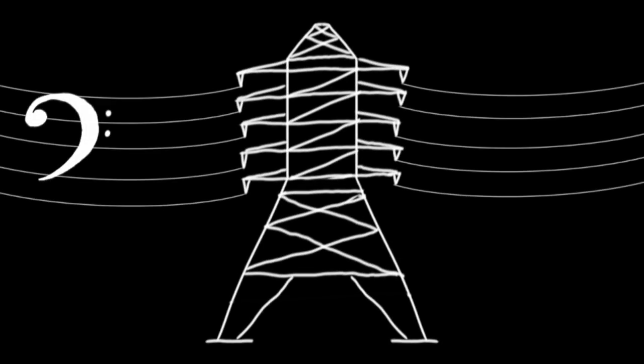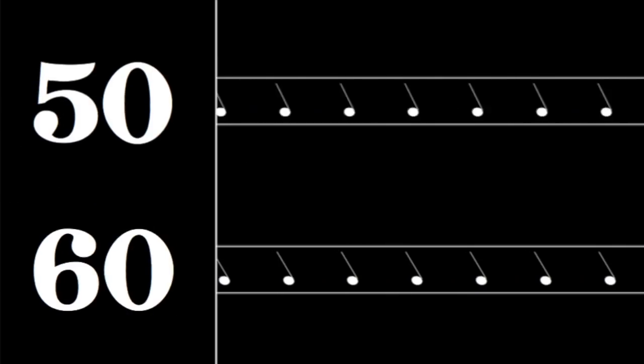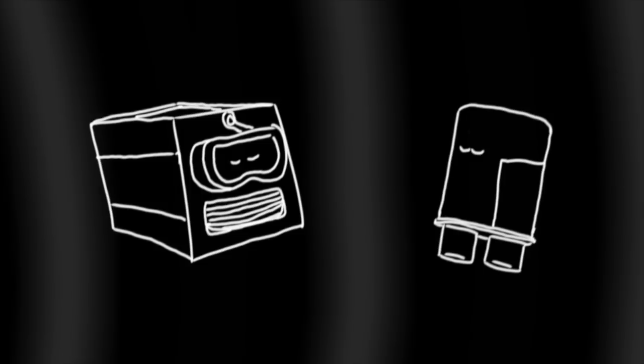The power lines around the world supply electricity with a frequency of 50 Hz or 60 Hz, depending on where you live. That means 50 or 60 cycles of electricity get pumped into the microwave per second. Even when the microwave isn't running, this creates a magnetic field around it. When voltage is applied while the microwave is running, a hum becomes audible as the magnetic field starts to cause enclosed microwave parts to vibrate.